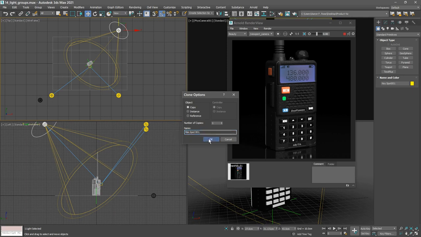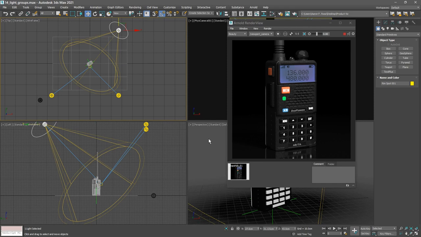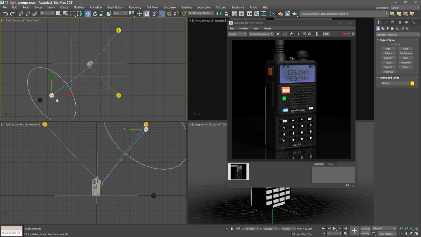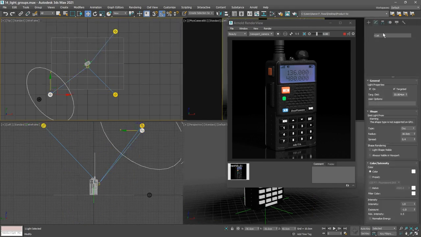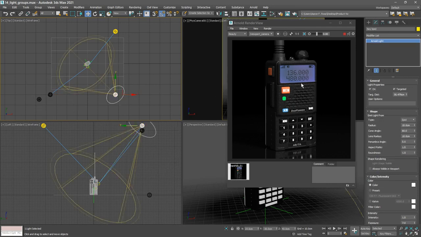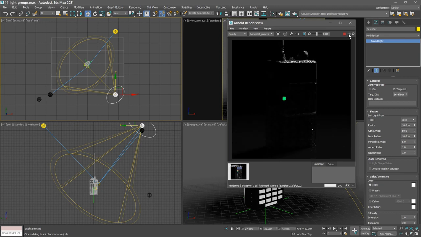Let's see what that looks like by itself. We'll select the fill light and disable it temporarily in the Modify panel. Likewise with the key light, select it and disable it. And then we can do an interactive production rendering of only that rim light. In the Arnold render view, restore the scene updates. So that's the effect of the rim light. We can make this better.